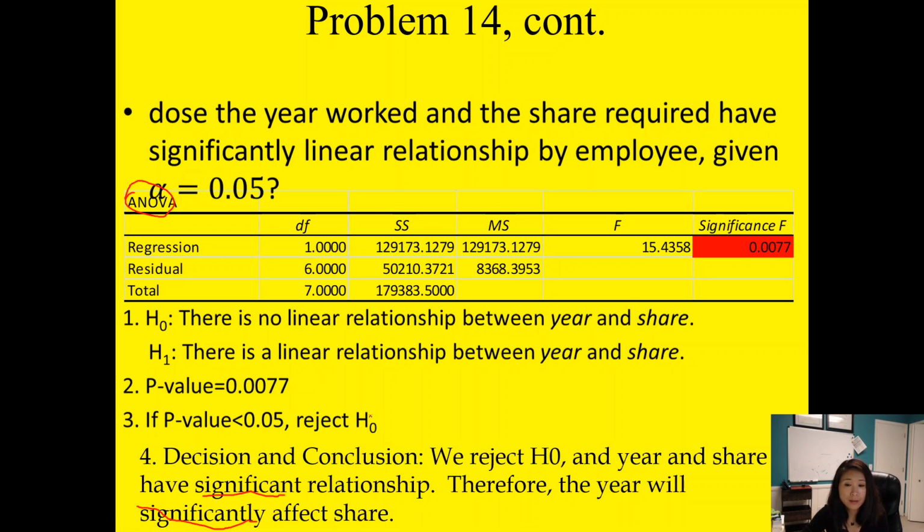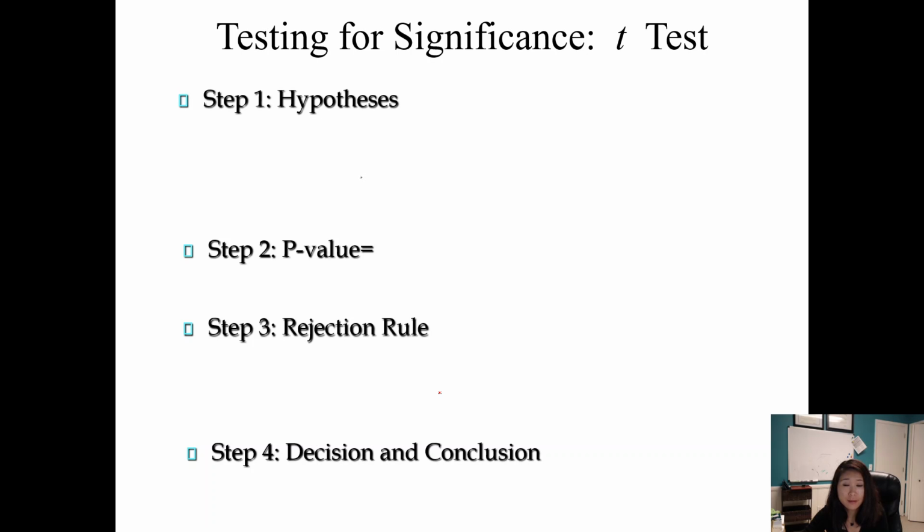And so how about the t-test? Like I said, F and t-test will be the same test when we look at a simple linear regression model. So you're going to notice that these 4 steps will look very similar. First look at this t-test. They also go through 4 steps. Step number 1, hypothesis. Exactly the same hypothesis as the F test. And where to find the p-value will be different from the F test. I will show you where it is later.